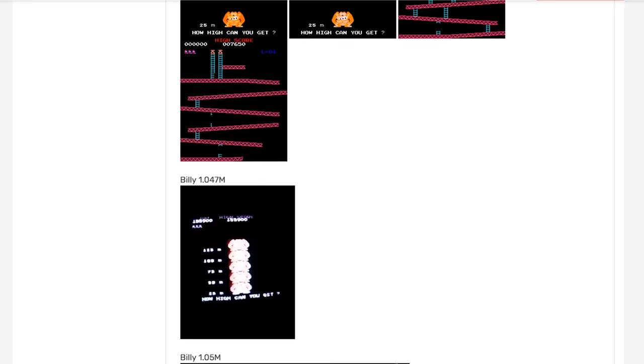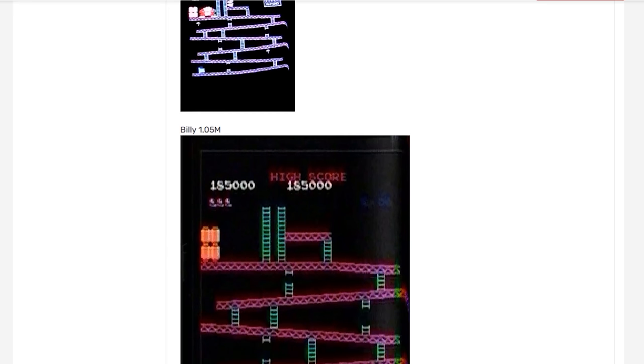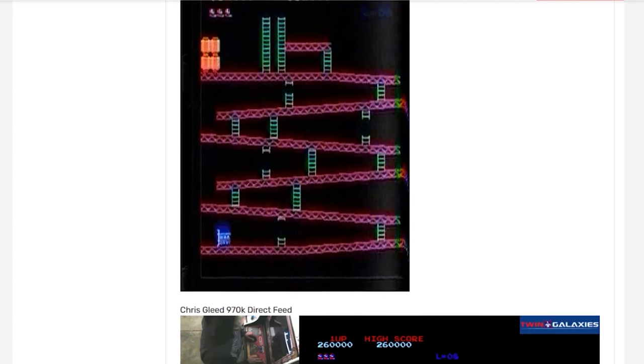There's maybe some of those bugs around the whole Donkey Kong thing. Billy Mitchell was allegedly caught illegally using an emulator to record his high score, due to one of the graphical glitches that was in the recording. It suggests that maybe an emulator was being used, maybe not. I don't know, but it can get a little weird when the emulator is not actually exactly perfect.